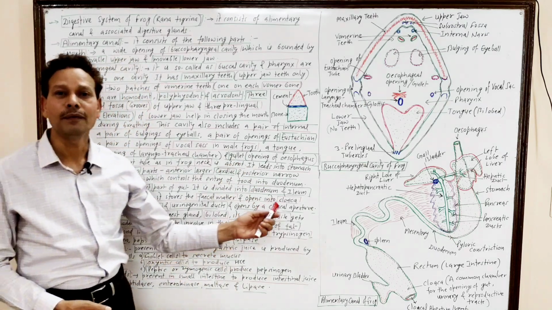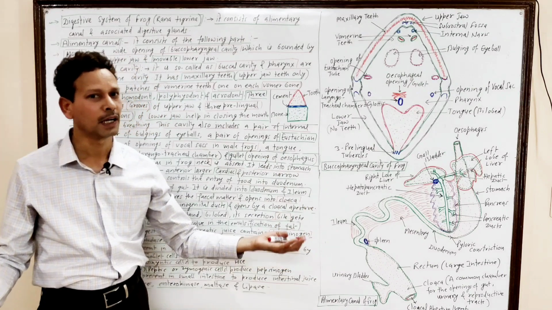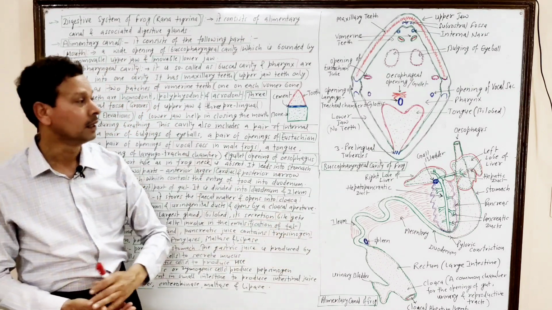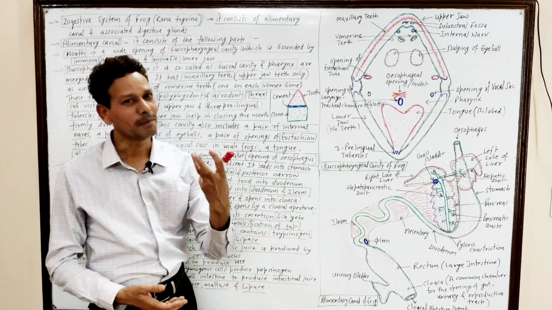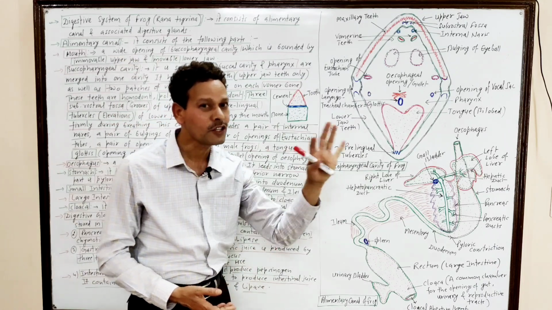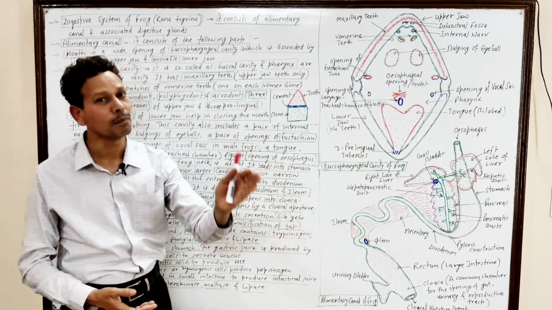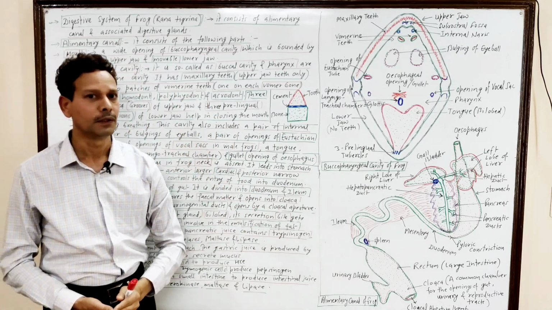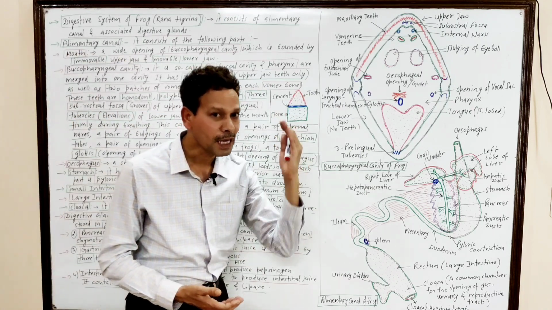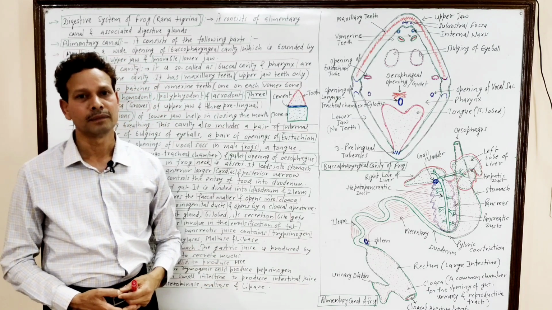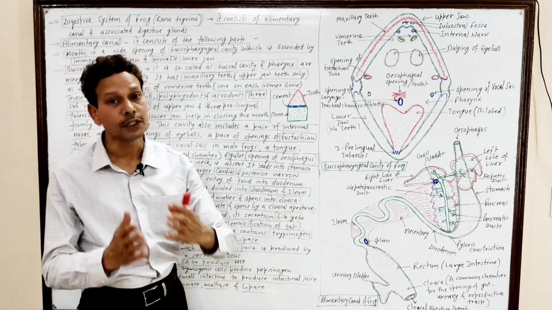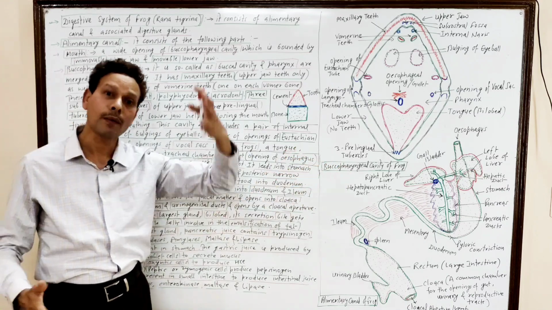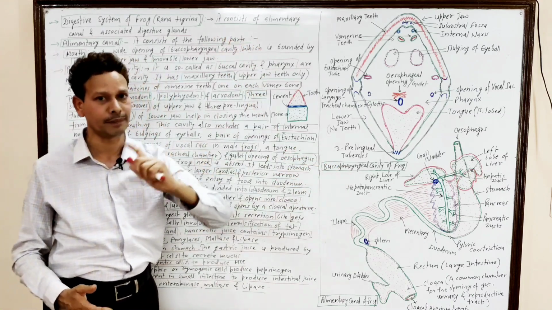The secretion of the liver is bile, and the bile juice gets stored in this gallbladder. The bile has no enzymes; it consists of bile salts which are involved in the emulsification of fat, which converts the bigger, complex units of fats into smaller units, which we have already discussed in animal nutrition.